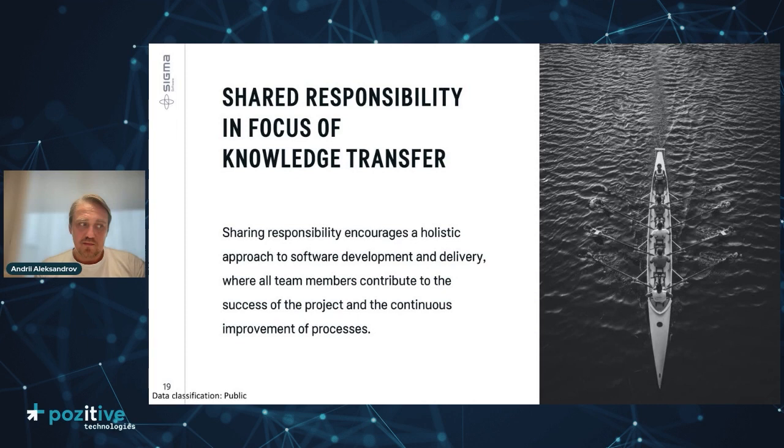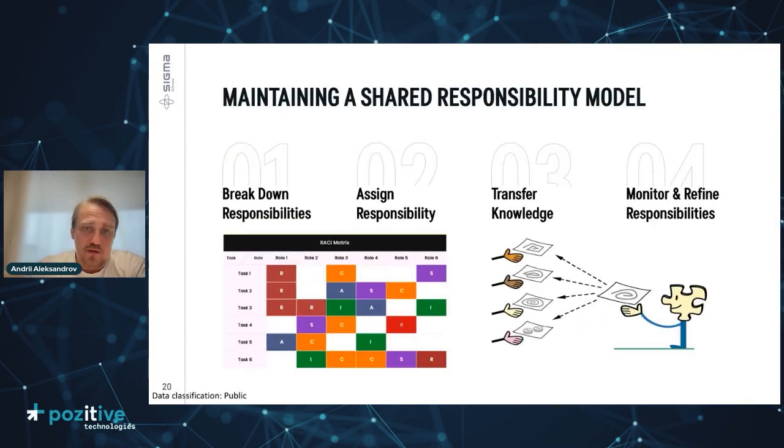So how knowledge transfer relies to all this stuff? First of all, knowledge transfer can keep our team on the single page. It could help us to understand which areas of knowledge spread across the team, which not. Knowledge transfer help us to implement one of the most important thing of DevOps culture to the team. So we have that shared responsibility. Shared responsibility is a model. It's not just a buzzword. And regarding that shared responsibility model, we should maintain it as well.